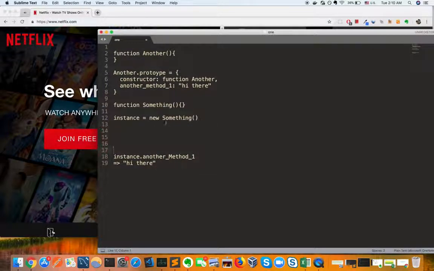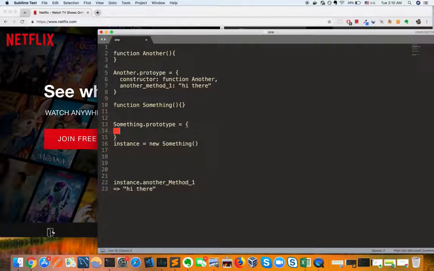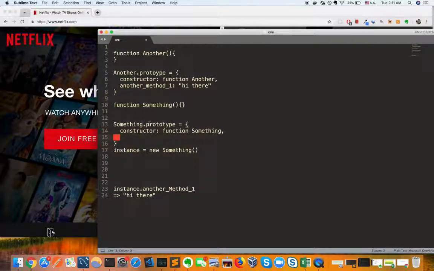Well, we know that function something has a prototype object. And remember, the constructor property basically means who this prototype object belongs to, which is function something. So it points to itself. And then if we want our instance of function something to access function another's prototype methods, which means this function another's prototype is for instances of another.